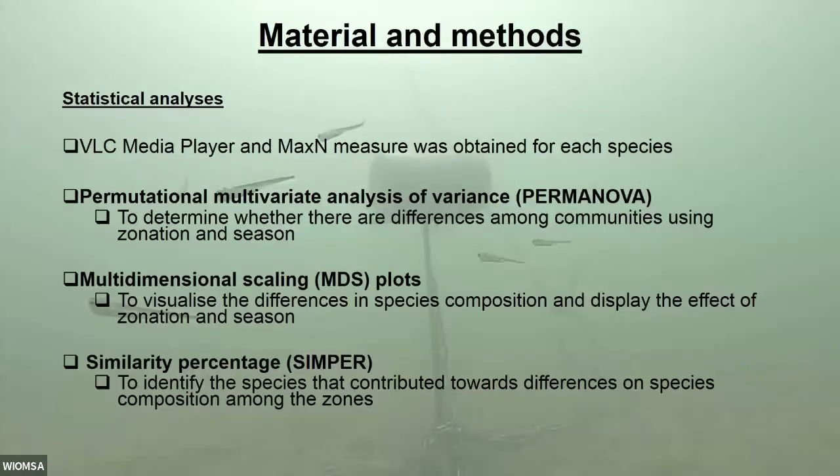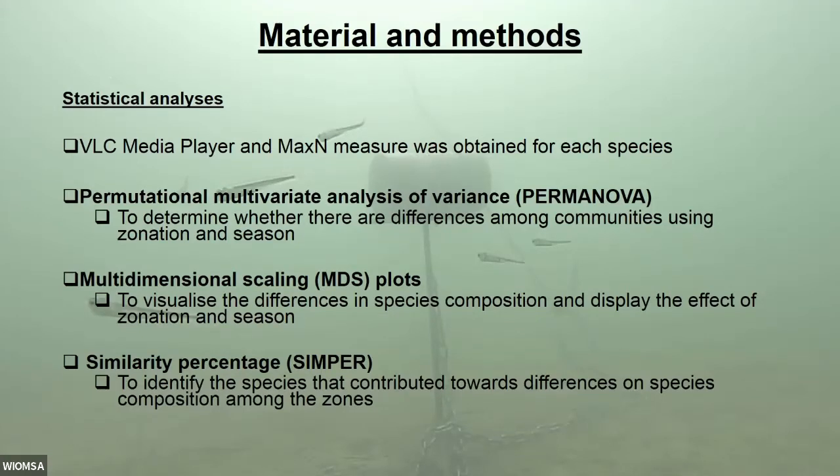All videos were analyzed using VLC, and MaxN measure was obtained for each species at every site. MaxN is the maximum number of individuals of a species in a frame for the duration of the video, which is 60 minutes. And these are the statistical packages that we have used.